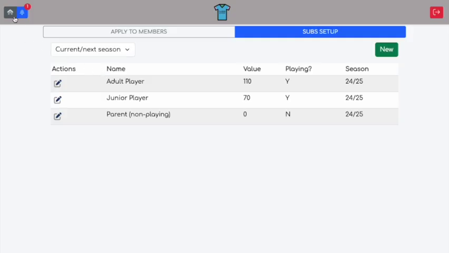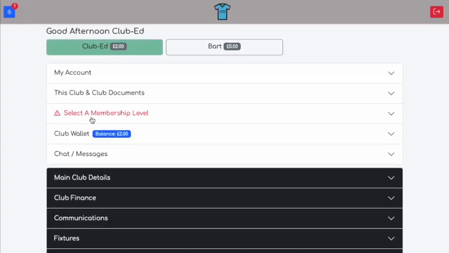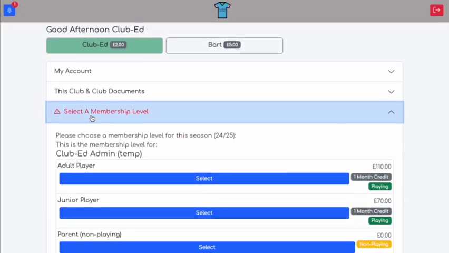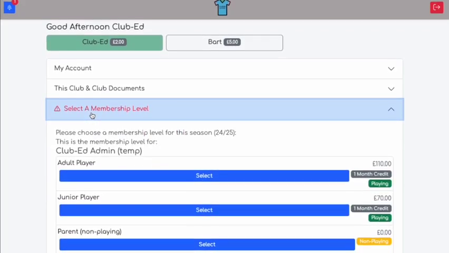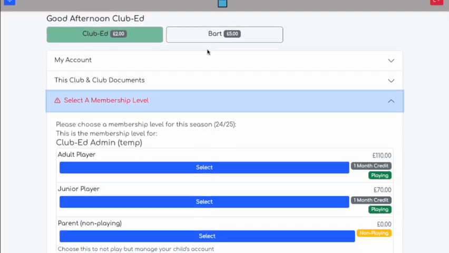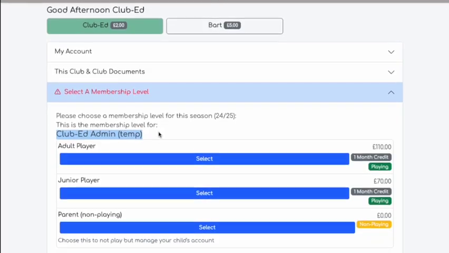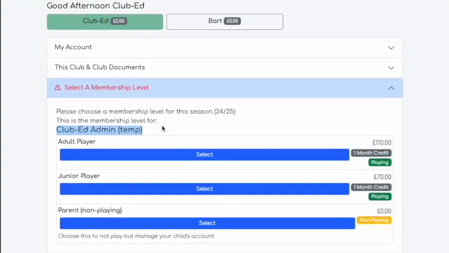So now if I go back to my home page, you'll see I've got this warning saying select a membership level. If I click on this, it then expands to say, well, I need to choose membership level for the season. If the person is signed in and has dependents, just to be really clear whose account they're in, it repeats the person's name.